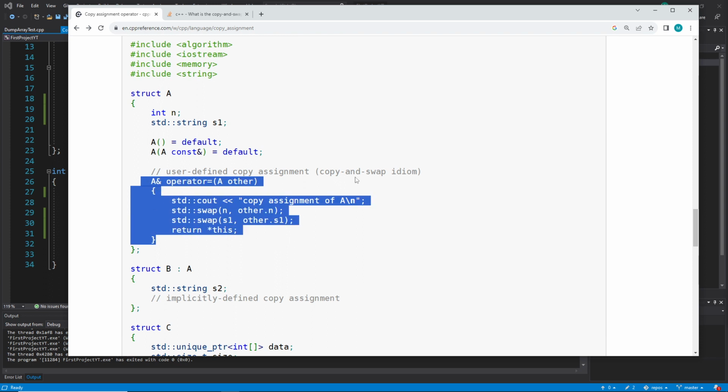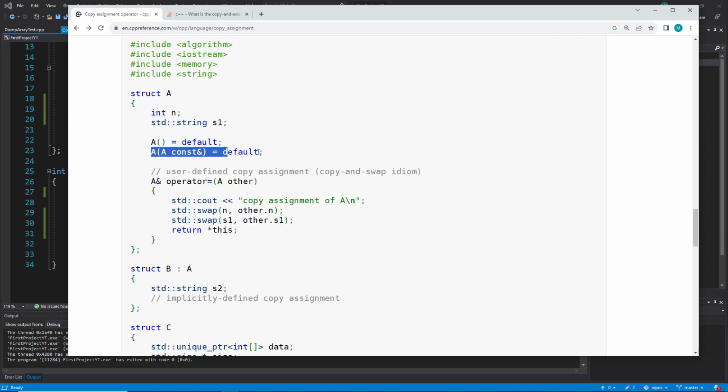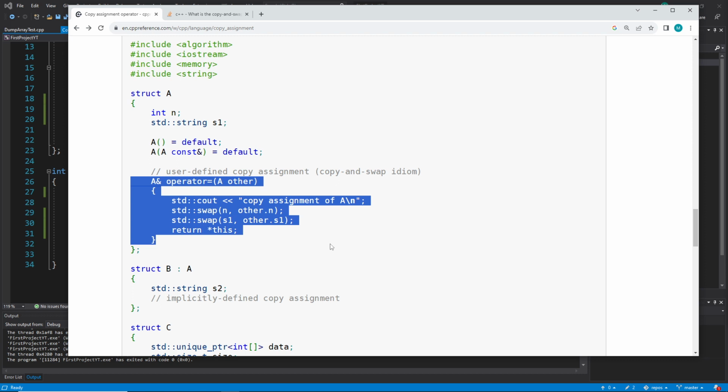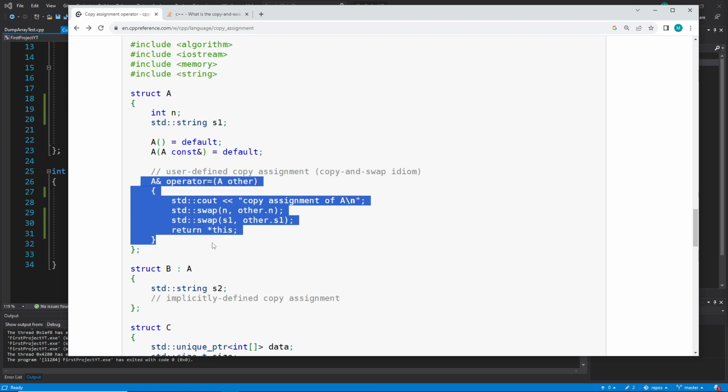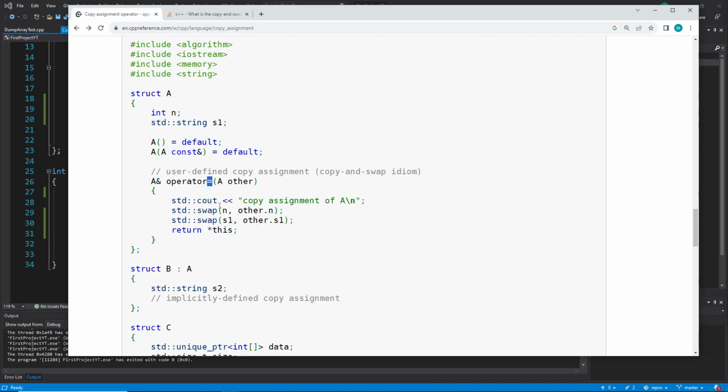In most classes which we till now created, we have never defined a default copy constructor. We have never defined a copy assignment operator, and the reason was because the compiler is creating a copy constructor, and the compiler is also creating this copy assignment operator by default, the implicit one. It is working, but, and now comes the reason why we are creating this one. But when we are allocating memory, then this assignment implementation, the default implementation, is not working correctly. And that's why we are doing this then on our own, and that is then the so-called deep copy.